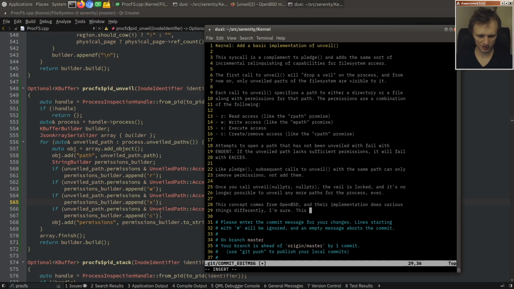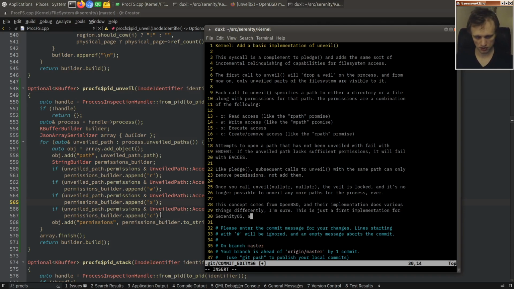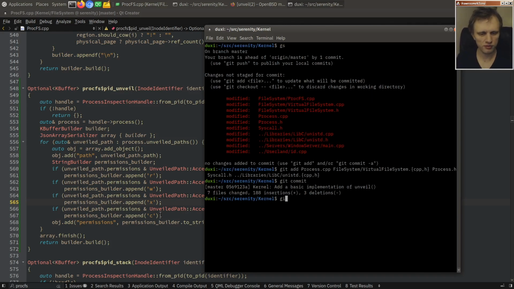I'm sure this is just a first implementation for SerenityOS, and we'll keep improving on it as we go. Oof, long text.